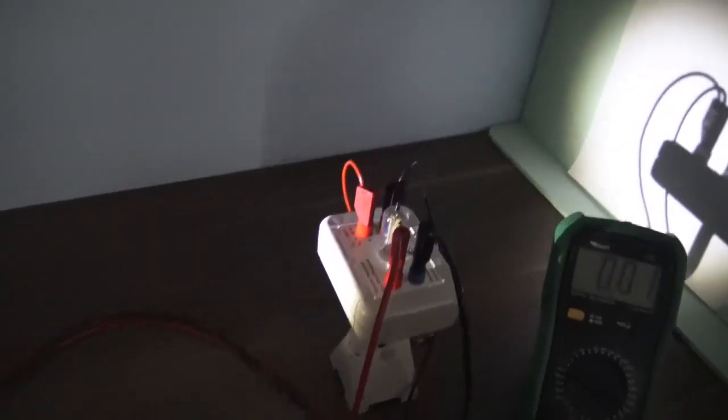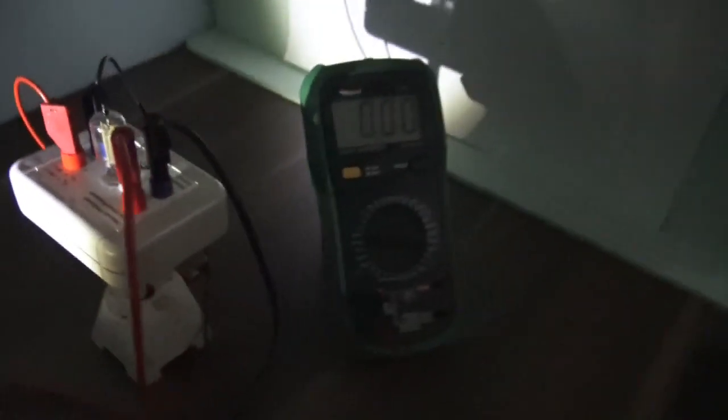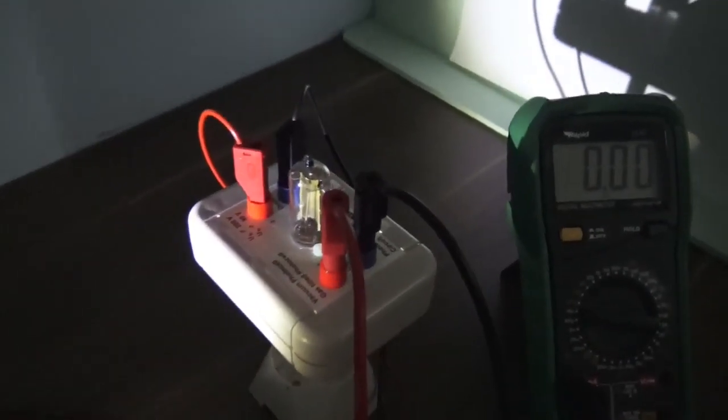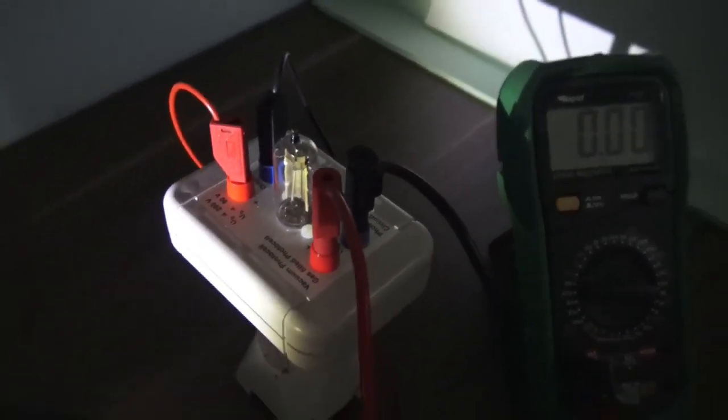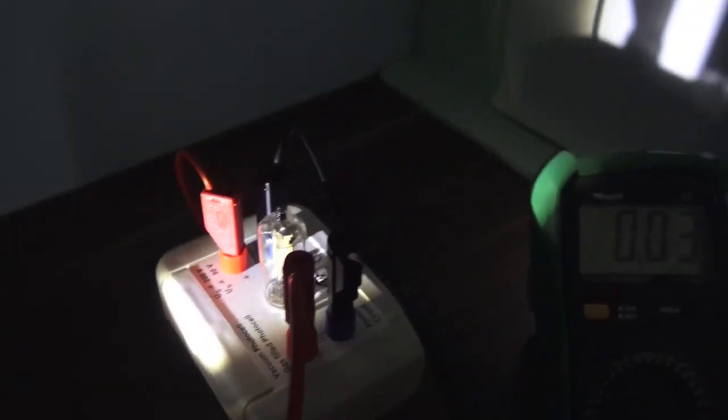Here we have a photocell connected to an ammeter, and we have a flashlight at a certain distance. What do you think will happen if we move the light closer? As I move the light closer, we seem to be getting a fairly small current. And if I move it even closer, the current increases.